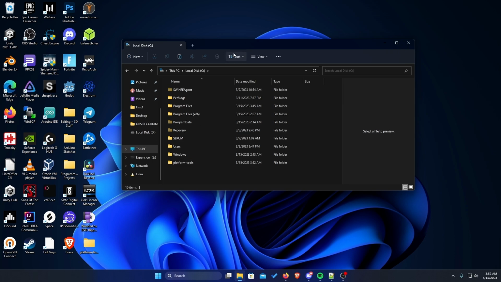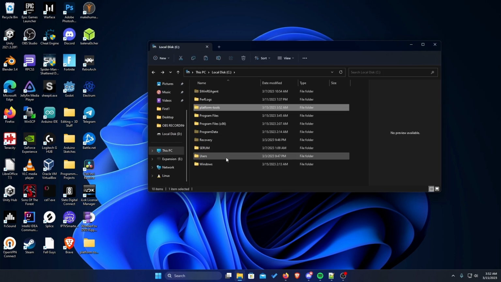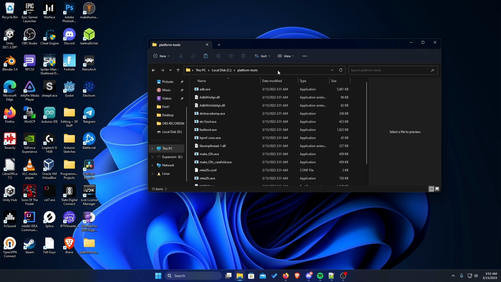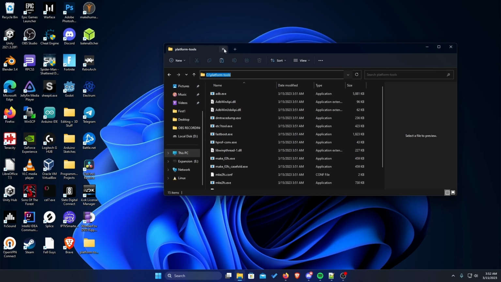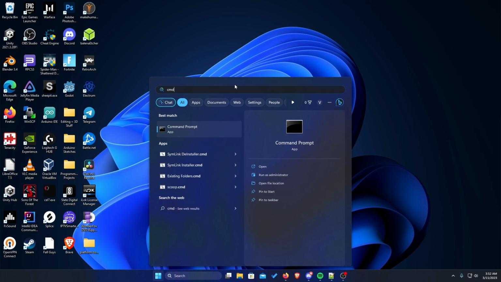And then after that, go up here. Sorry, I'm not very good at making tutorials. Open the platform-tools folder, go up in the top right near this blank space and click on it, and then Control C to copy this directory, or you can just right click and copy. Then let's open up a CMD: click the Windows key, type in CMD, and run as administrator.